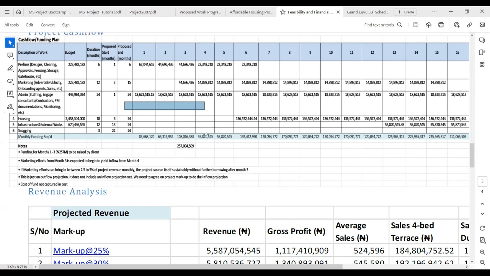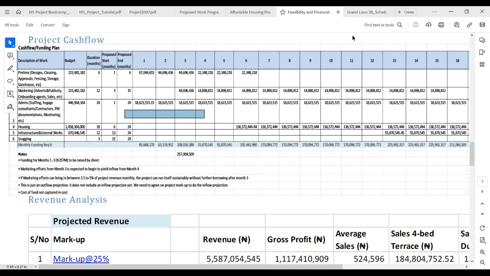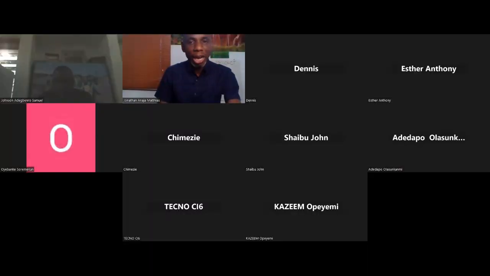Now, this is just one sample, right? Now, let me show you something else, a personal work that I did for a client. This client is in Enugu, and I'll just show you what the cash flow looks like. I used a different version of MS Project to generate this. Like I said, I'm showing us this sample so that we can begin to know that beyond entering activities and just knowing start date and end date, there is much more that you can do with MS Project.